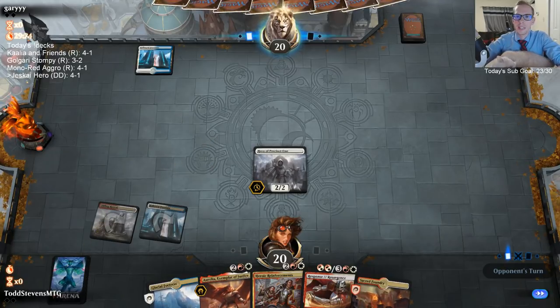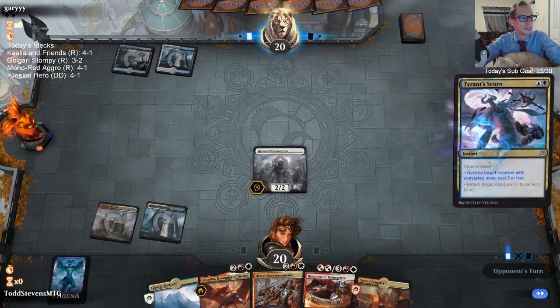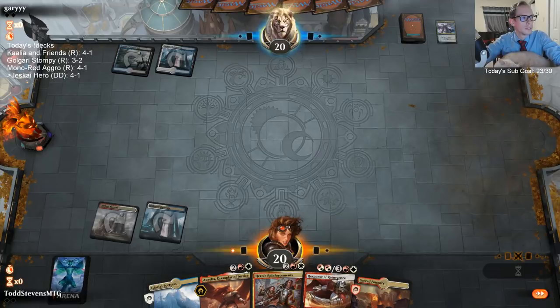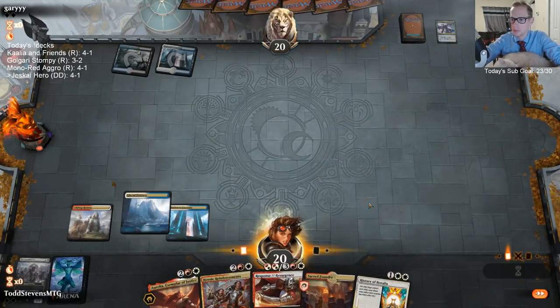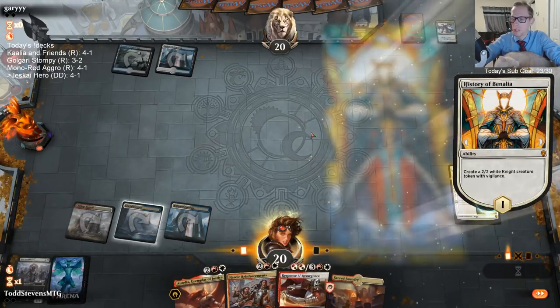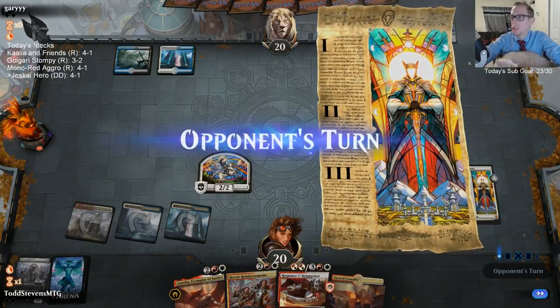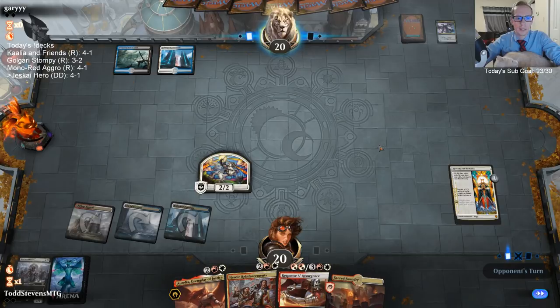Okay. Oh no, we're facing Gary. We just talked about how Gary has a new card, Garruk, Cursed Huntsman, a new Planeswalker card in Eldraine. All right, so it looks like Esper Hero with it being with Tyrant's Scorn. Tyrant's Scorn basically always means hero. So this was our one loss with the deck.